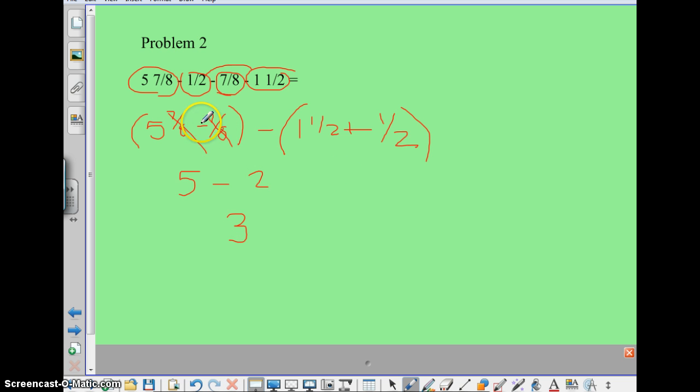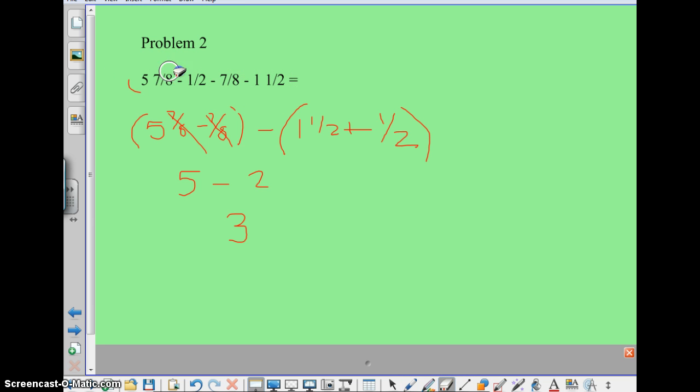You might be asking yourself, why is this subtraction and this is addition? Well, the reason is because the 5 and 7/8 you're subtracting out, because we know we're subtracting, right? Subtraction was our first thing. So if I take 5 and 7/8, I already have, this is an eighth, so I'm subtracting that. So now I'm putting the halves together so that I could subtract them easily from what was left of the eighths. Okay? So let me show you that one more time because that's a little confusing.